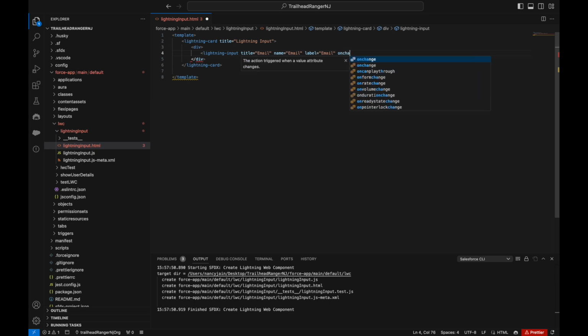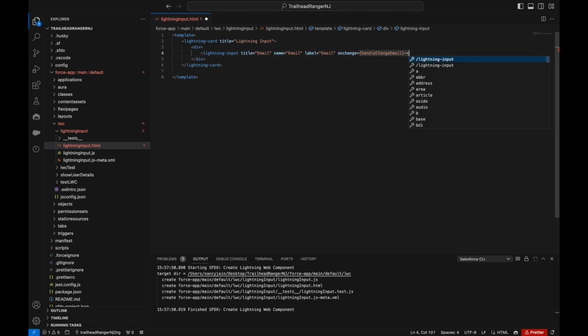Then let's have an on change handler, so that whenever we change any value, it should pass this value to this handler, that is handle change email. Okay, so this lightning input we have created.